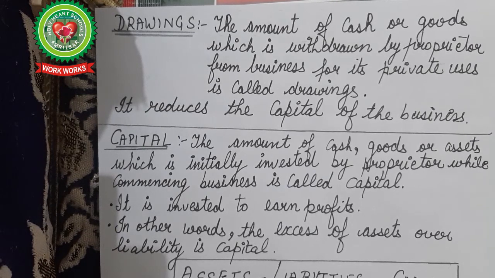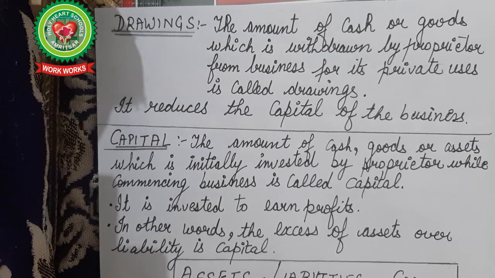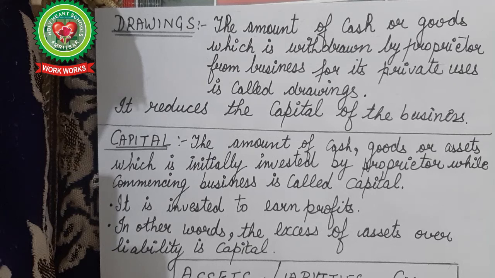So next I have now is drawings. So this is a very important term of accounts, drawings. Draw means to withdraw something. I go to the bank, I take out rupees 20,000 out of my account. What is it? I am withdrawing. Now if I remove the word with from it, that was my own account. I can withdraw. But the business which I am running is not my own account, it is a business account.